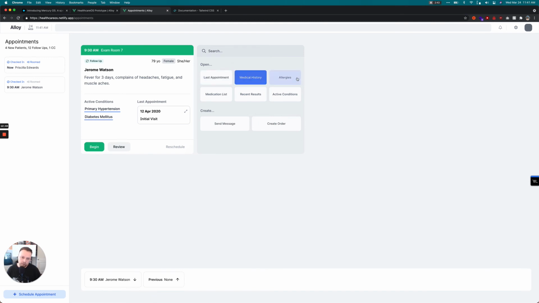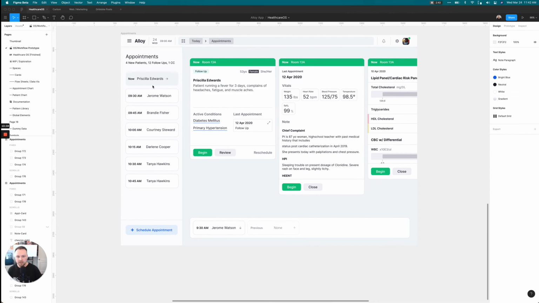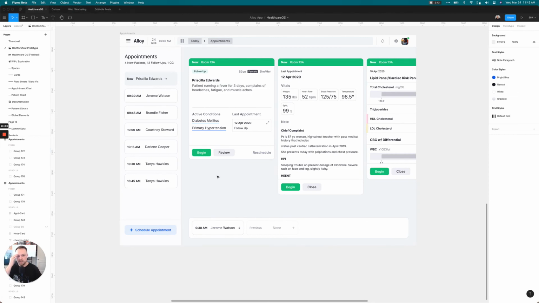Maybe it even suggests an order based on the chief complaint, the conditions, or what this patient did last time, and we can learn those things over time. This is the way we're envisioning a clinician flowing through this, and this is something we're in the process of testing now.